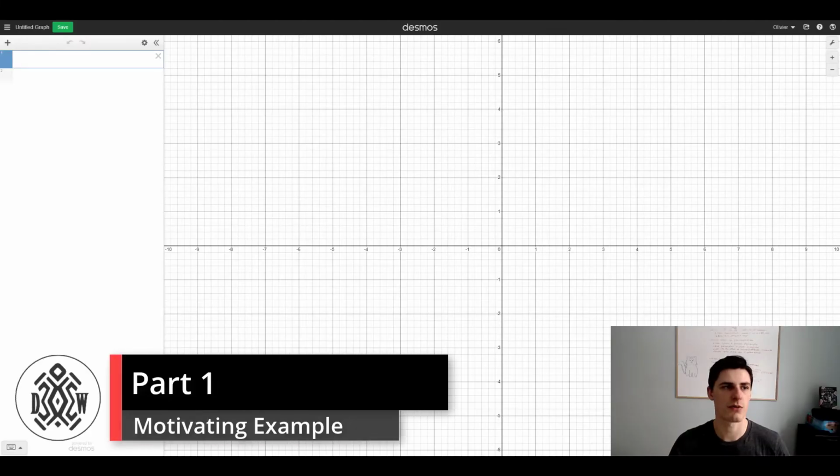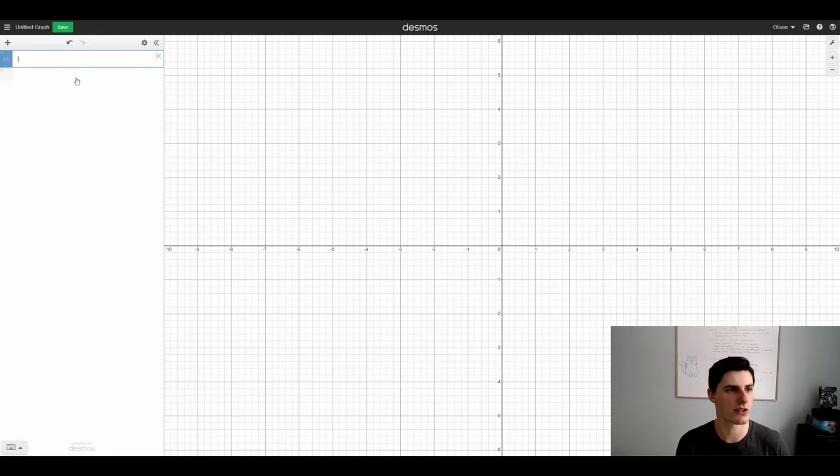Okay, so let's start with a blank Desmos page. I'll just copy paste the problem I had. I didn't copy paste it as a note, so I just put a quotation mark, copy paste it as a note. And this will be a motivating example for what we're trying to do here, and you'll see why it's useful to have my little trick.